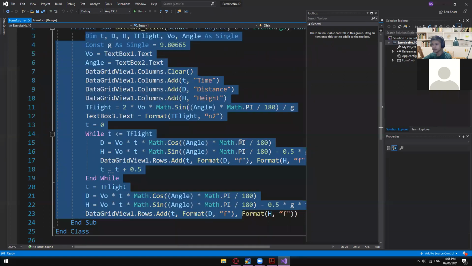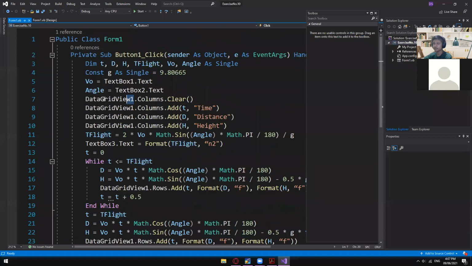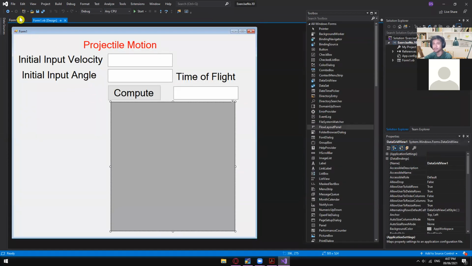So for the radian, again, we just have to multiply the angle by math.pi divided by 180. Okay, and then the rest are the same, except for the naming of the data grid view. So just change that to whatever the name of your data grid view is right here.